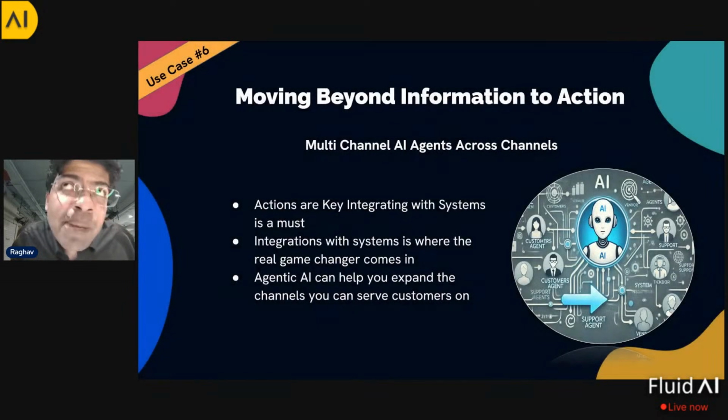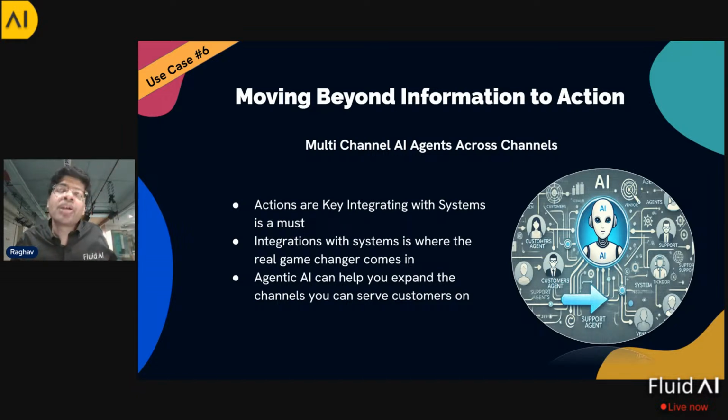Customer support, especially multimodal customer support across different channels, email, WhatsApp, phone calls, SMS, and live text chat on the website, is a key differentiator. We believe that unlike the RAG agents of the past, wherein you simply provide information, the new agentic AI systems can actually take actions. They can block credit cards, they can generate statements, they can look up credit scores. The integration with your systems is the key when it comes to customer support, and the new agentic AI platforms like Fluid AI can do that for you.